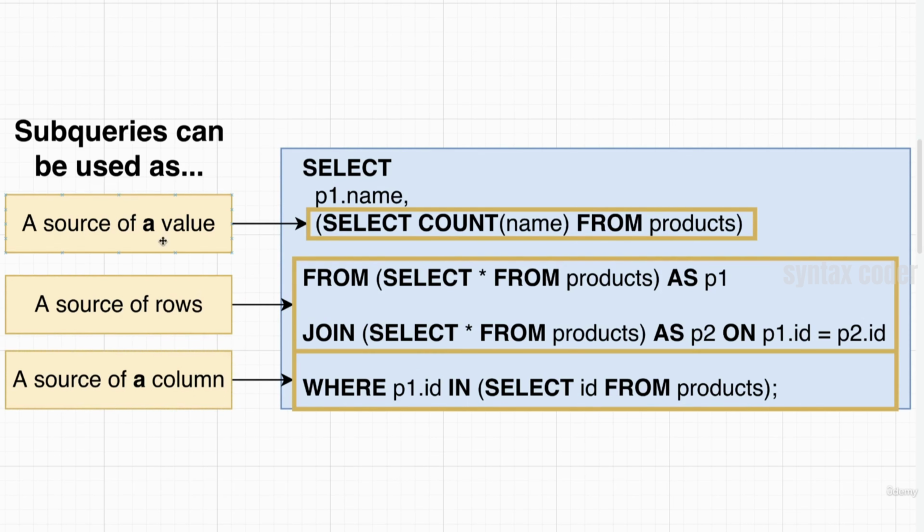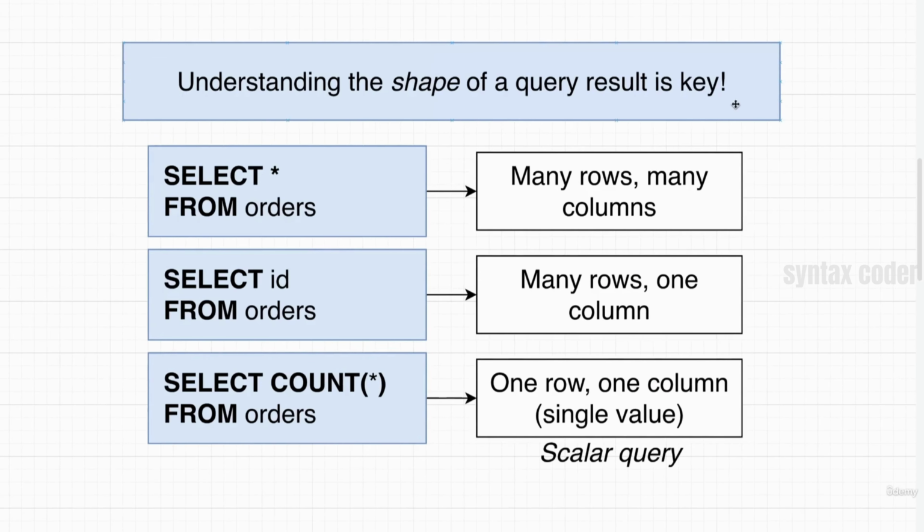Understanding where to put these different types of subqueries, so one that produces a value, one that produces a set of rows, and one that produces a single column, is the real trick to understanding this subquery stuff. So with that in mind, we're going to take a little detour here, and we're going to focus a little bit on understanding the shape of data that comes back from any kind of arbitrary query. So these are going to be, again, just our first taste of this, and we're going to take a look at some other examples very shortly. I want to imagine each of these 3 queries right here, and I want to think about the shape or the structure of data that comes back when we execute this query.